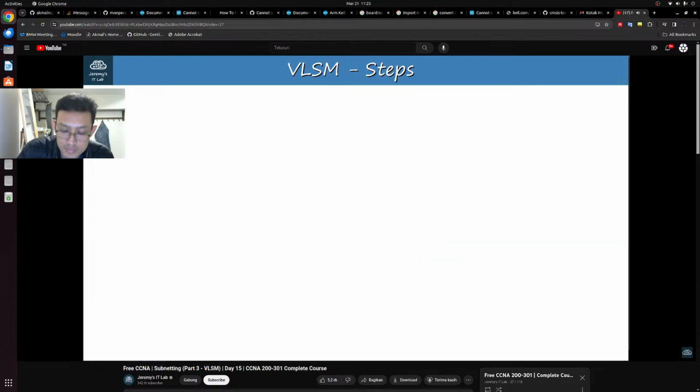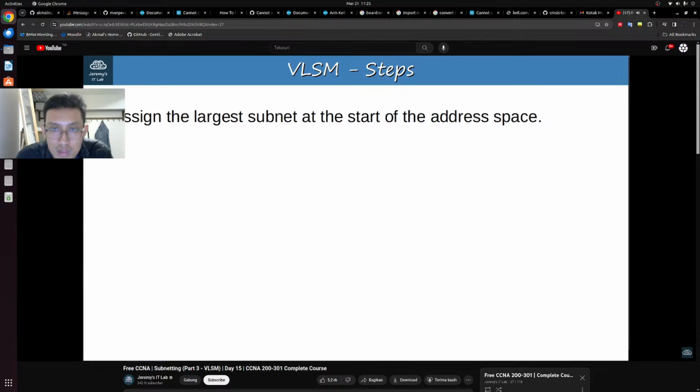So what are the steps to subnet using VLSM? First, assign the largest subnet at the start of the address space.